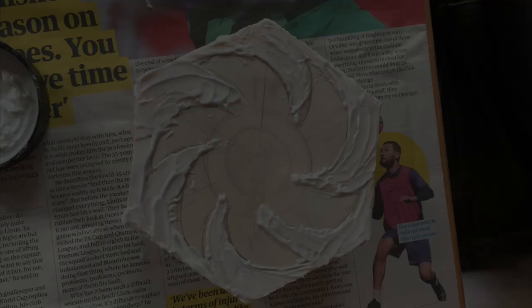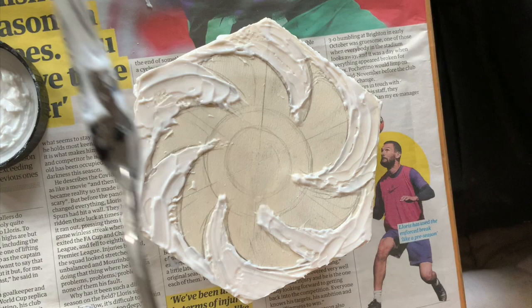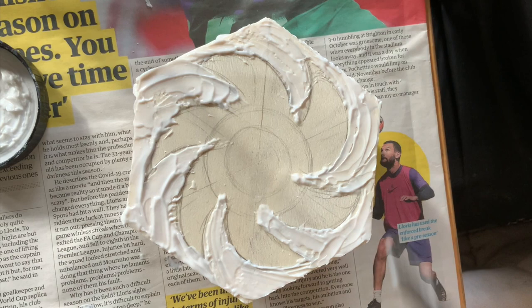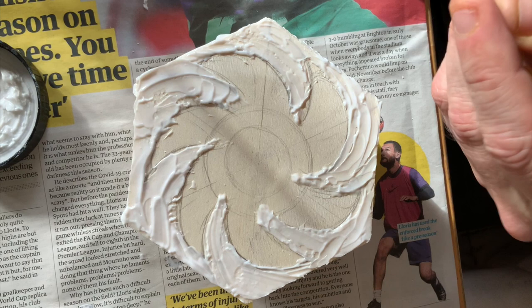Okay, so this is the box all prepared. Got all the medium on the spokes there, nicely applied with the old palette knife. What I need to do now is make texture on it that will make it look more like Biomech, which is ribbing. Now there's several ways I can do this. I can use this little thingamajig I've got, and I could just go like that.